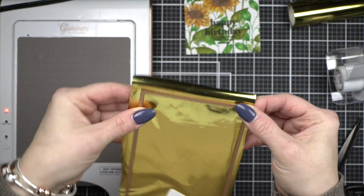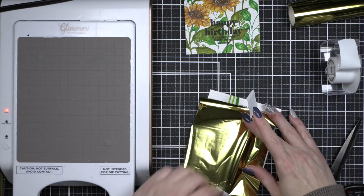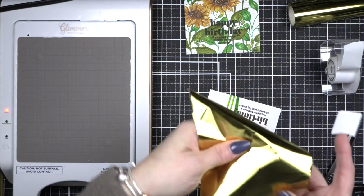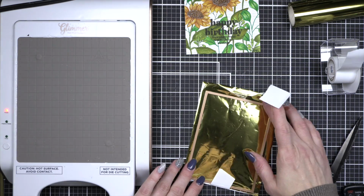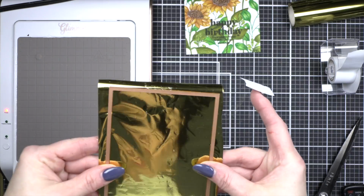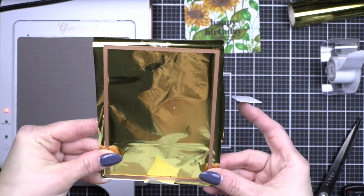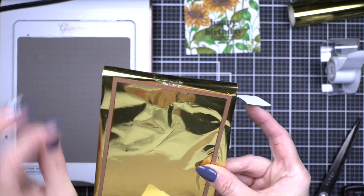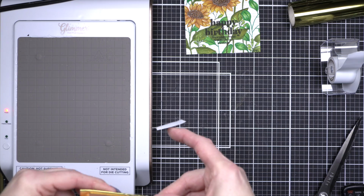Now you're going to notice I am checking my edges. I'm eyeballing it, yes, but it's really hard to see. You want to put the dull side of the foil down. That is going to be the side that foils, so the shiny side up. And I'm taping it in place with a little repositionable tape. And I checked it, triple checked it, like I said, over and over and over.